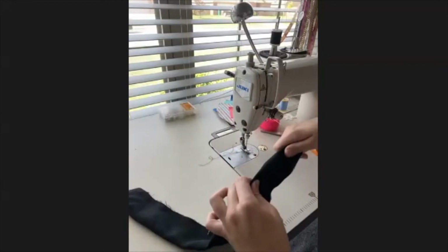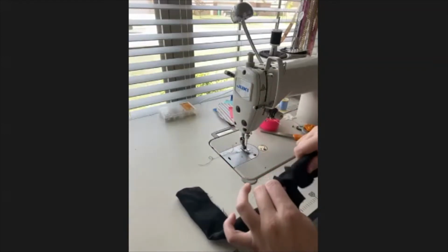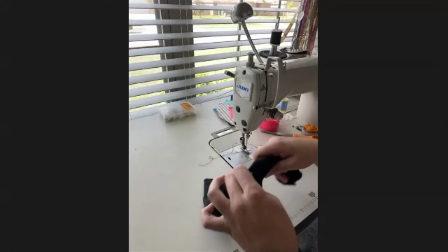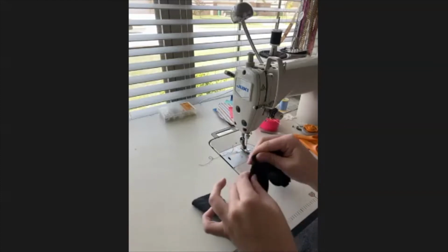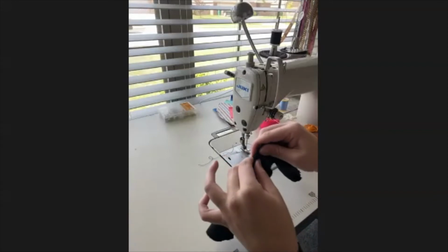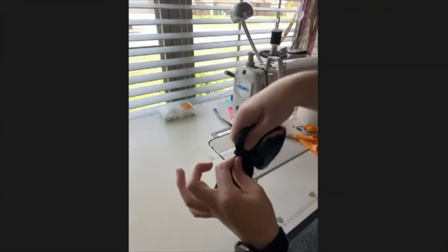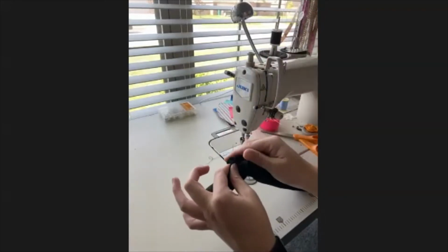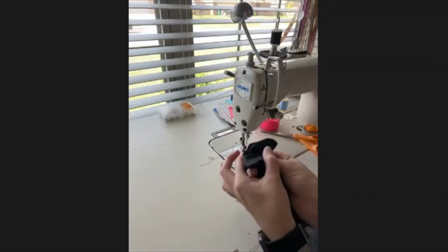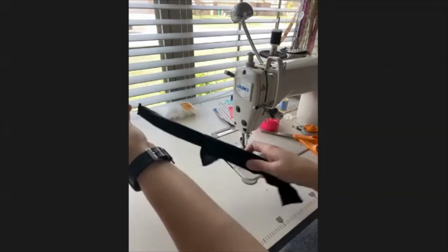I personally love this trick because sometimes, even with my fabric turner, if that thing comes closed on the end and it pokes through my fabric and I'm working with something delicate, it'll end up snagging it and it drives me absolutely nuts. But I know with the safety pin, because it's completely closed, I don't have that issue. So again, just working the fabric down and pulling it to turn it. I'm almost to the end here. And then there it is at the end. So I'm just going to pull it and just pull the fabric out.